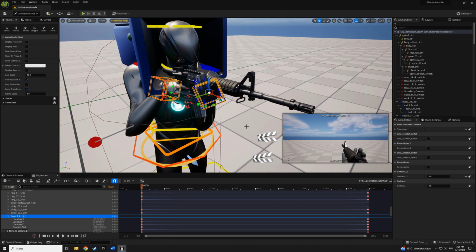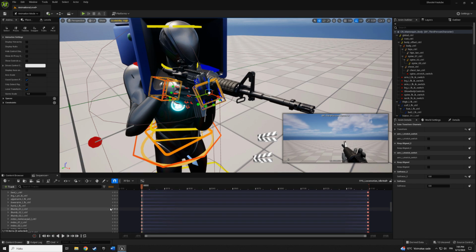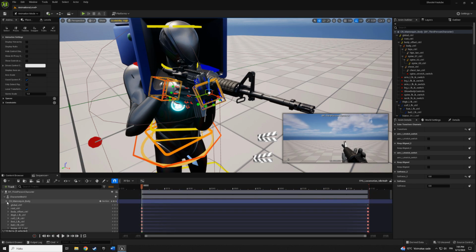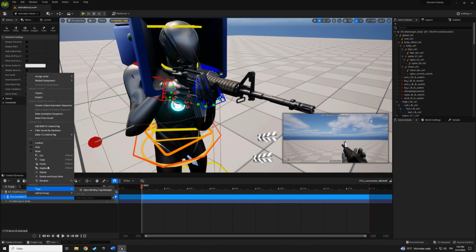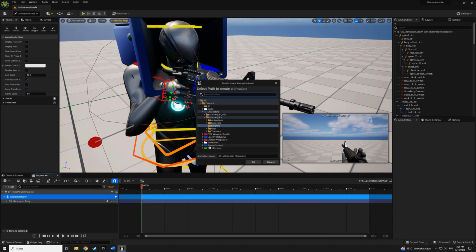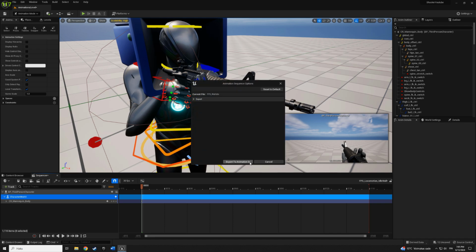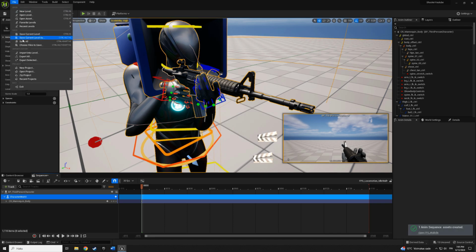Maybe like this. Then press enter. Let's delete that one. And bake animation sequence, third person, blueprints, animations here, and FPS wall idle. Yeah, then let's save everything.